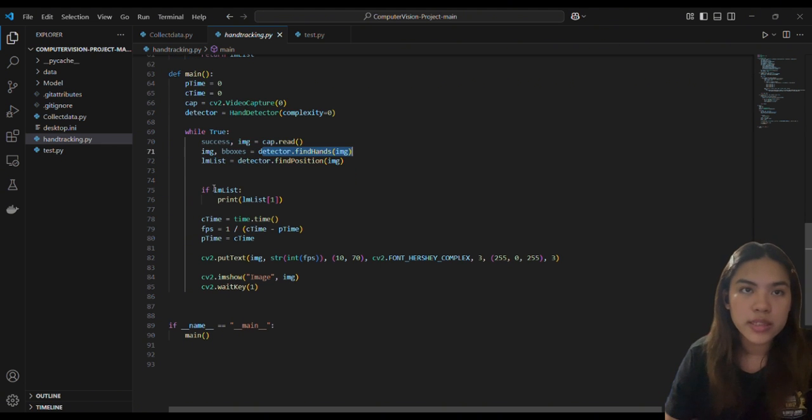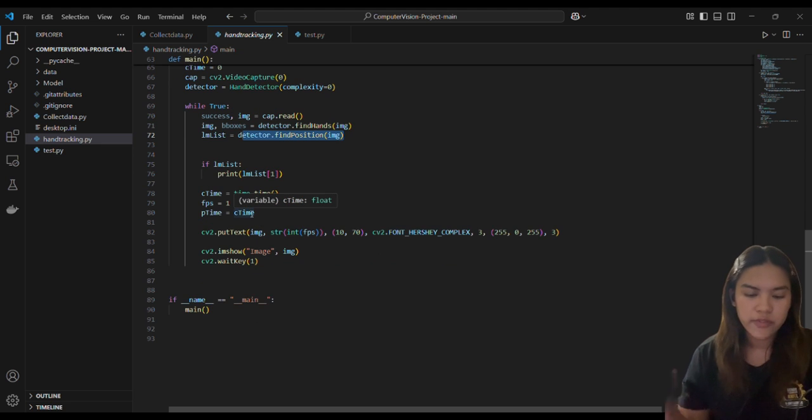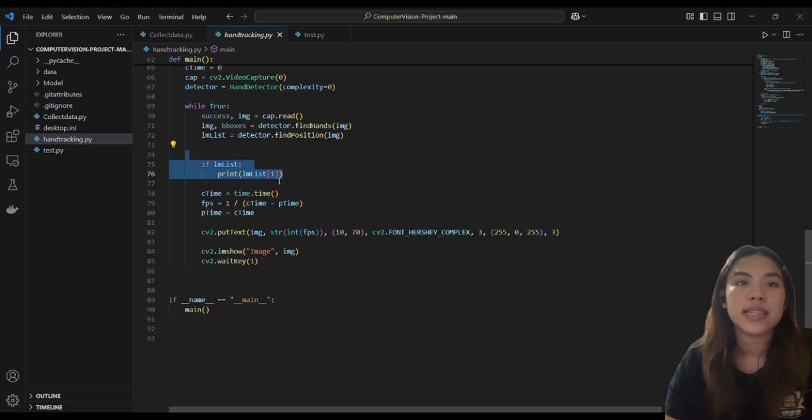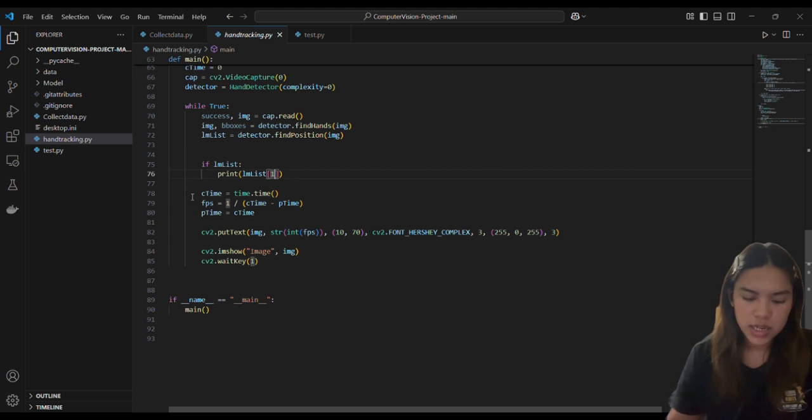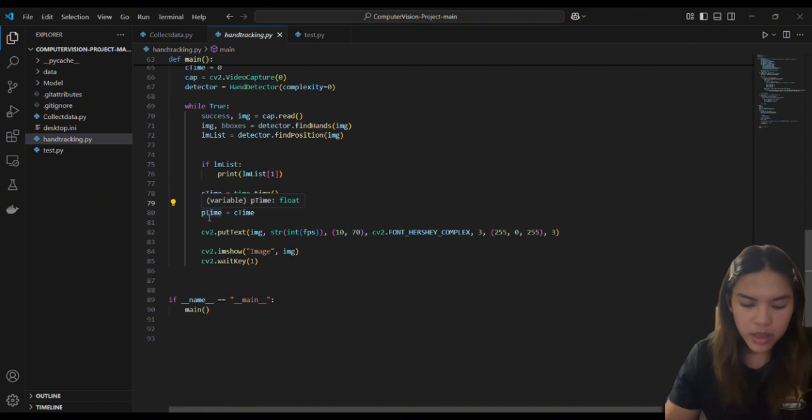The next one is detector.findPosition on the image, which retrieves the landmarks and positions, and then we're going to see the if-else. If lmList exists, print the position of the second landmark, index 1. Then cTime, and the FPS calculates the frames per second.